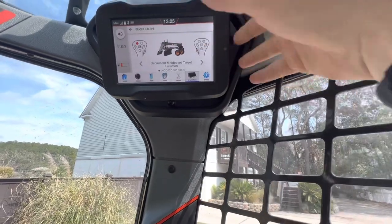Maybe you rented it and the rental place was super busy. Maybe you just bought a new attachment and the dealer kind of threw it on your truck and pushed you out the door. So they never really walked you through how to use it. Now they don't necessarily have to. And if you're an introvert, that means that's less time you have to spend talking to humans and more time you can spend in your machine.